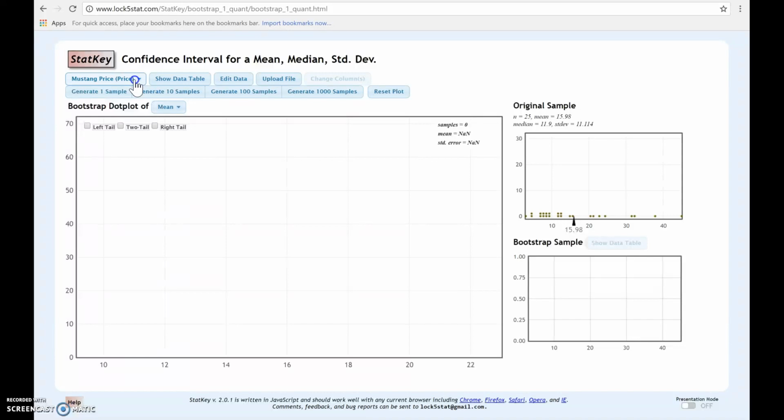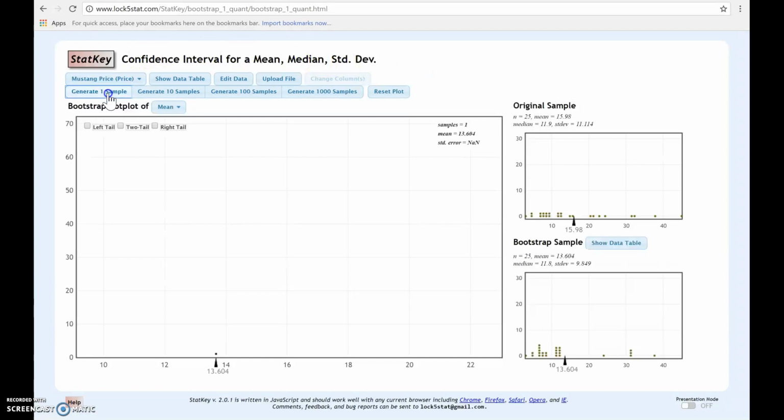Now, recall that when creating a Bootstrap distribution, we start out with an original sample. And right here, StatKey gives us the original sample information. Then to create a Bootstrap distribution, we generate many Bootstrap samples from that original sample. So to do this, we can start by clicking Generate One Sample.